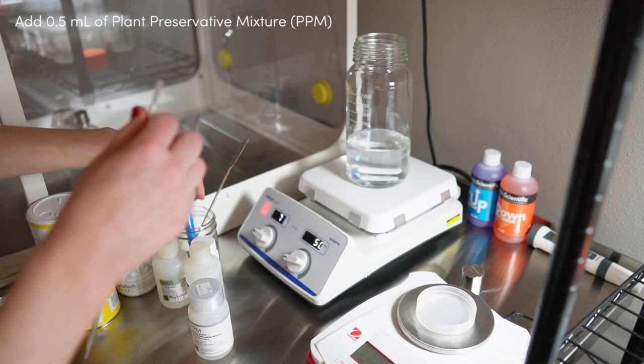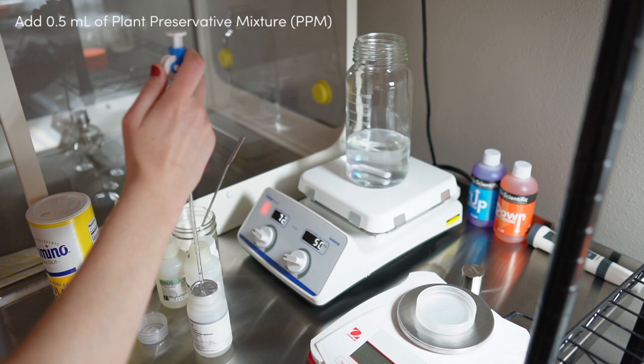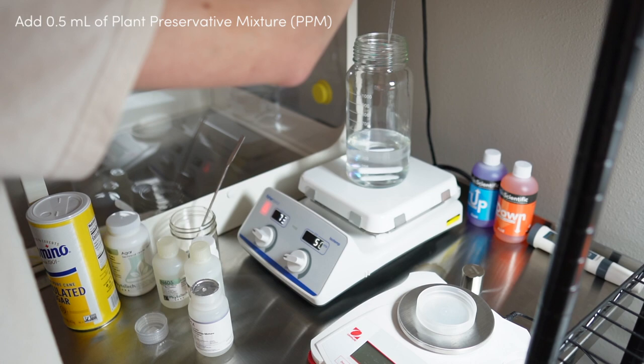Every protocol is different, so if you're doing a plant that's not African violets, the process will be similar, but you'll use different plant growth regulators and different amounts of some of the ingredients. I recommend just finding protocols online, that's what I do. Google Scholar is a really great resource for that.